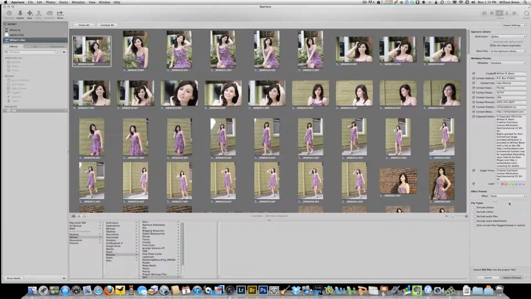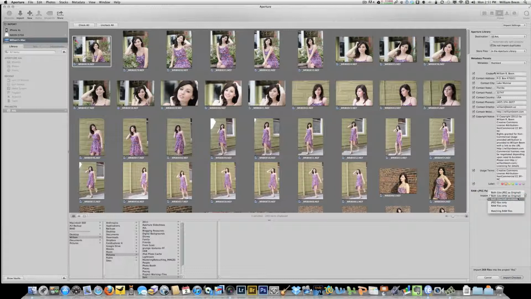File types. This one is really just about what you don't want to bring in. Aperture supports still photos, video, and audio. And with modern cameras you can import all that information. If you want to exclude audio files or audio attachments or videos, or if you have the ability to lock or flag something in your camera and you want to exclude it, you just have a couple of check boxes here so you can make sure those don't come in the import and then you have to work on them later. Let's turn these off and go back and take a look down. RAW plus JPEG pairs, you've got options.